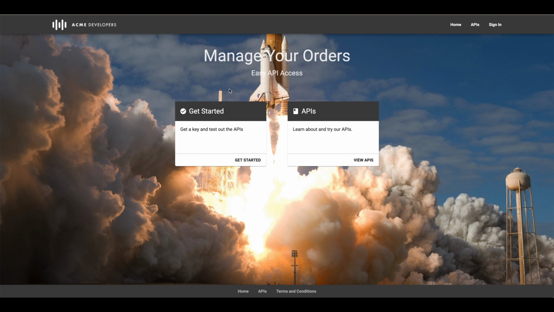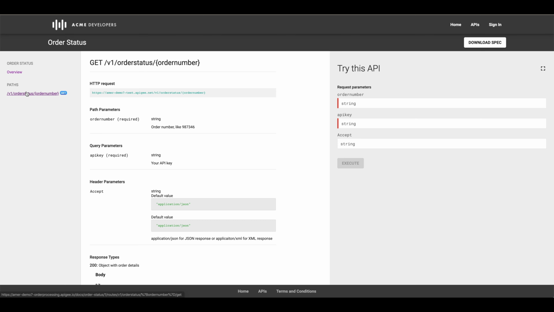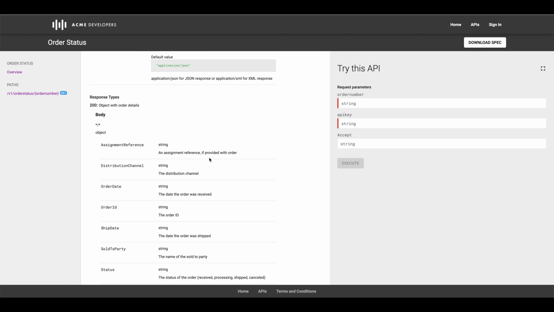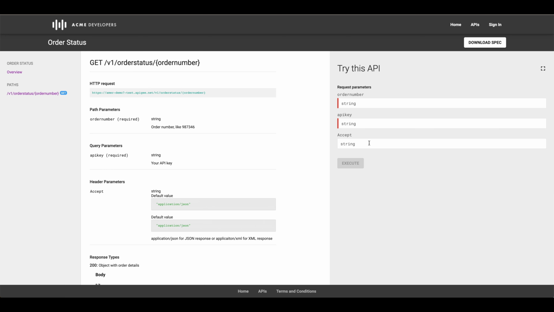So if I'm an external consumer of these APIs and I want to start using this, you would send me here. You'd send me out to here, and I'd come into APIs and I would see the order status API. And from there, I can get some decent documentation about how this works. I see what I can send into here, the fields I would expect to get back, the kind of errors I might get if something goes wrong, and then I can even try it out in here. So I can put my order numbers in here, and I can send that to the back end and actually try this out.